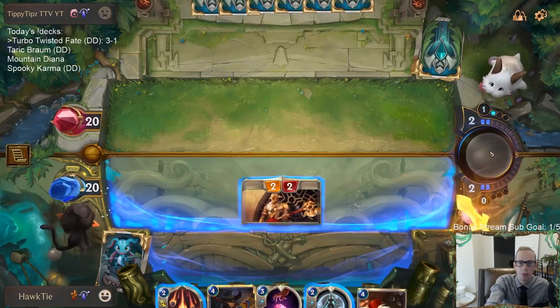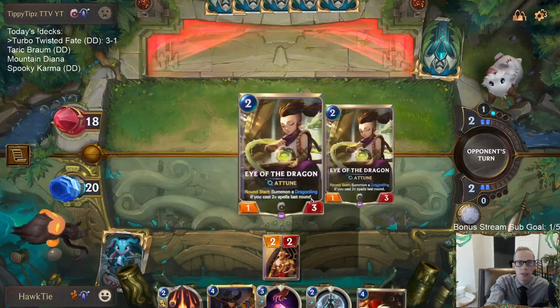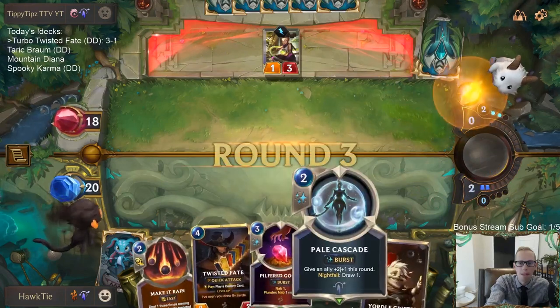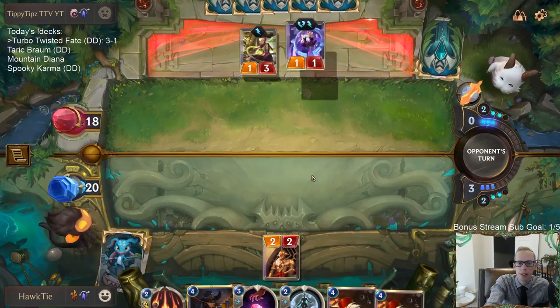Just want to play this before they play their 1-drop or Mountain Goat. I guess I'd have Pale Cascade. No, except against Mountain Goat, but.